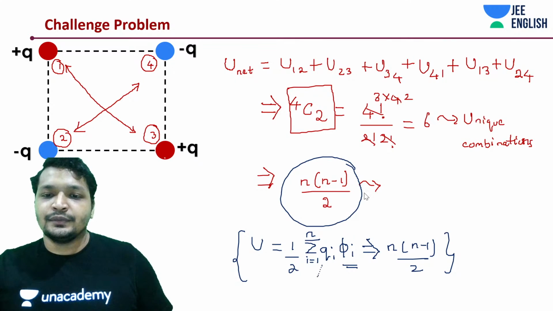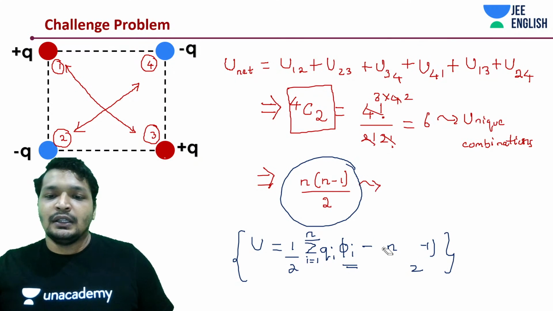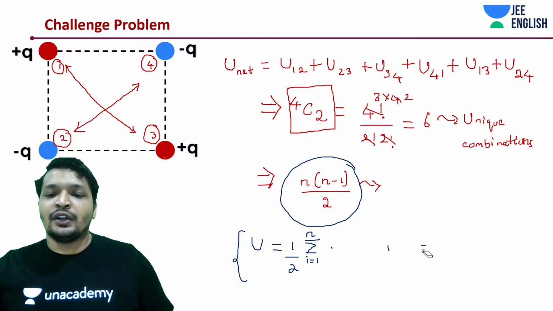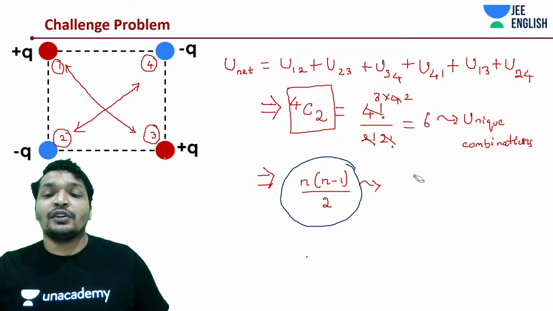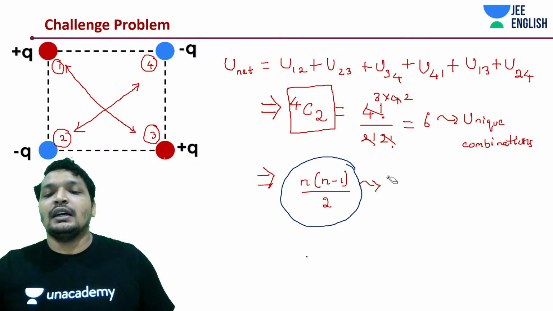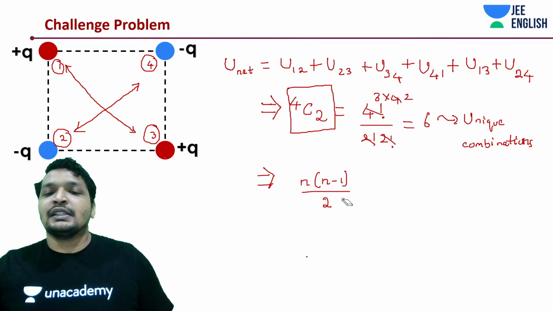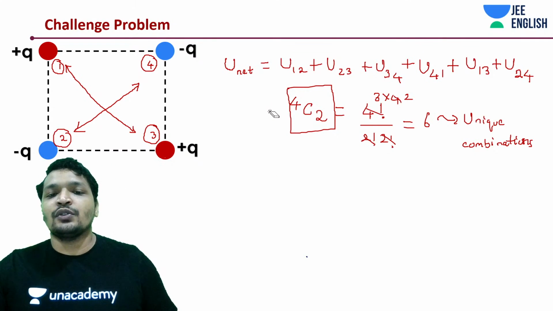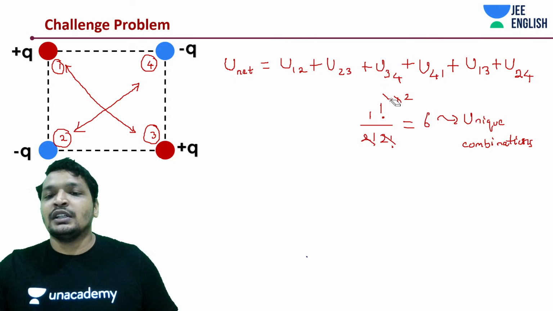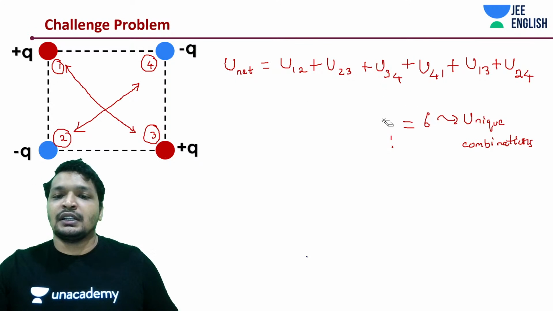Alright guys, let's move on to the question. Then this is just to understand. All you need to remember is n into n minus 1 by 2. That is what you need to remember. Rest is easy. Basically it's selecting 2 out of 4 charges or 2 out of n charges, 2 combination of 2 charges system, selecting out of n charges, etc.